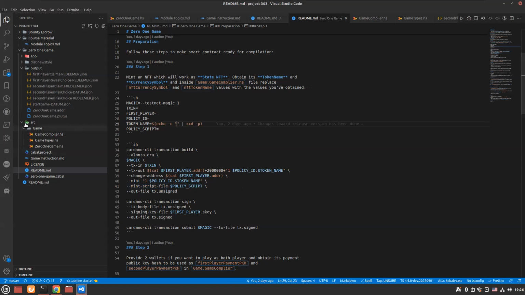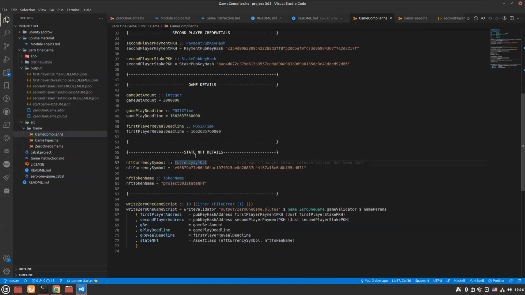game.compiler, which is in the src folder inside the game folder. And here is a section for the state NFT details. You just replace these with the values we got, and again, you can choose any name you want.